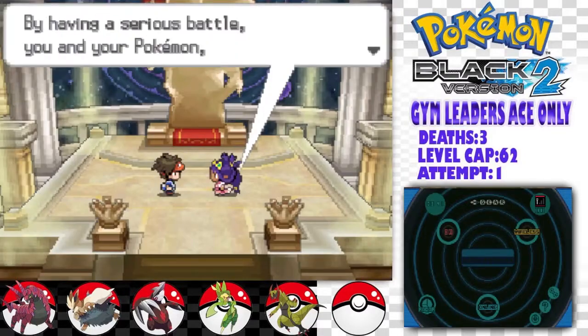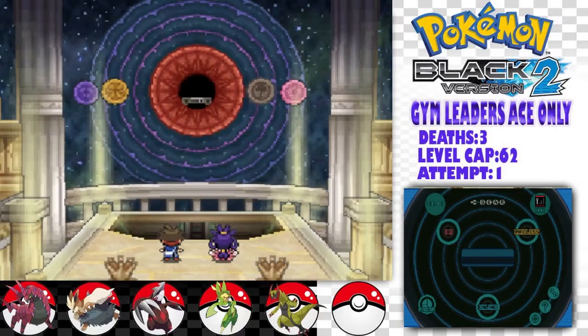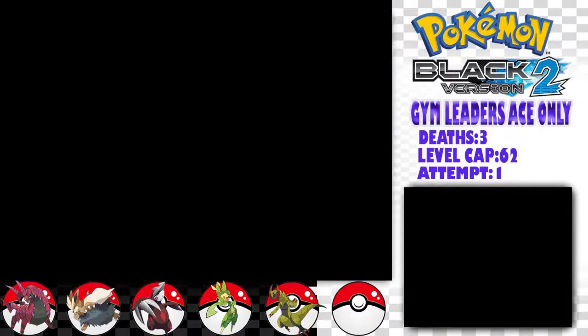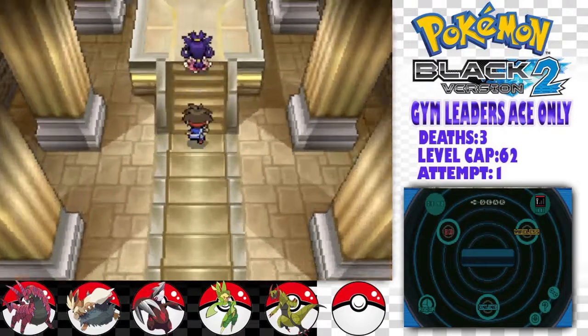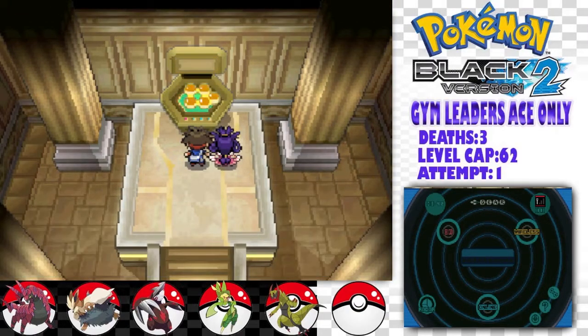And just like that, McLovin is a 2-time champion. This challenge was up and down, but when you get to the end of it, Haxorus and Excadrill are way too OP with setup moves. They carried the whole run, and I'm so glad we finished. We just beat Pokemon Black 2 Hardcore Nuzlocke using Unova Gym Leader Ace Pokemon.